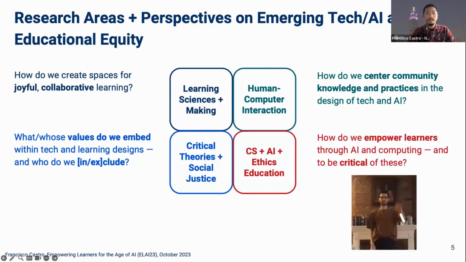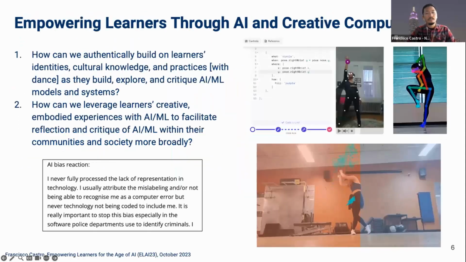And lastly, I also engage computing and AI education communities, particularly around questions on how we can empower learners through AI and computing, while also thinking about meaningful ways to teach learners to be critical of the technologies that they are learning and using, such as thinking about how they make sense of the data that they are consuming, as well as the data that they are producing themselves and submitting to different tech systems. And just to wrap up, one example from my work that exemplifies the perspectives that I talked about on the various research disciplines I draw from when thinking about technologies, AI, and educational equity is my work on using creative computing and AI to empower learners.